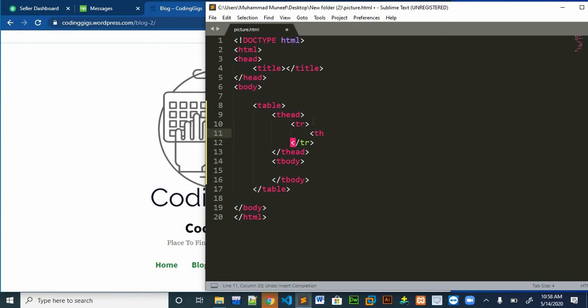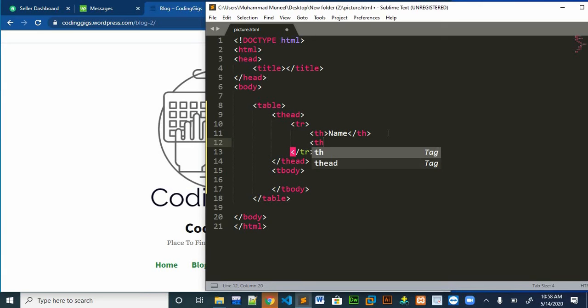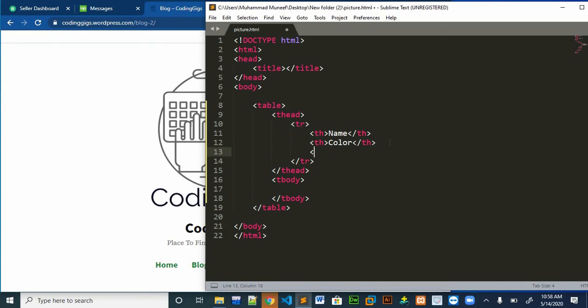No, only the simple th tag, and we can write anything here, just like name, color, age. These three items will be the heading of our table.